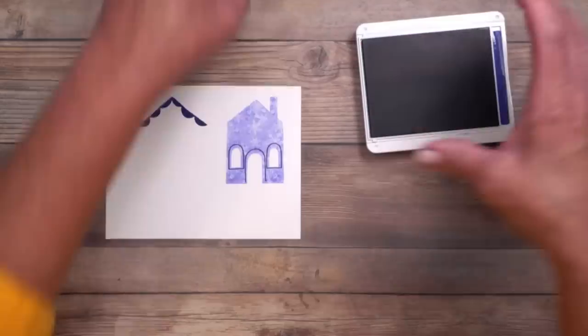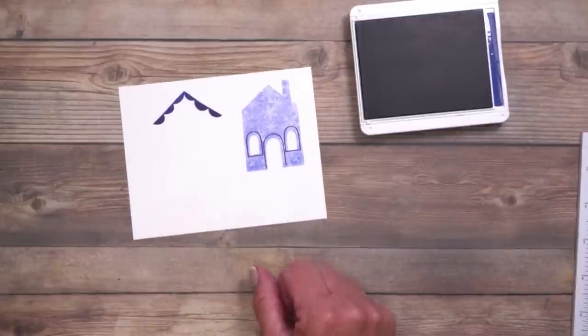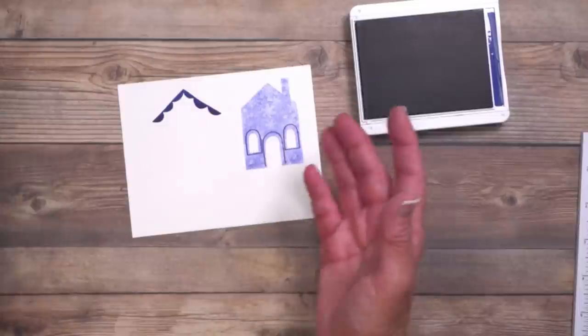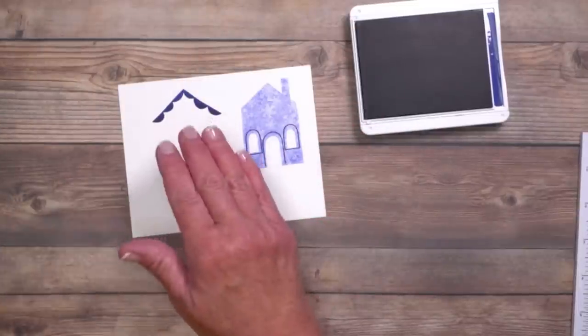Now I have a little tip for you. It didn't happen on this one, but it happened on the one earlier today. Have you ever stamped a solid image and you have like a little skip, like a little white dot or something that just came out of nowhere? And it's so frustrating. But guess what? There's a way to fix it without restamping it.